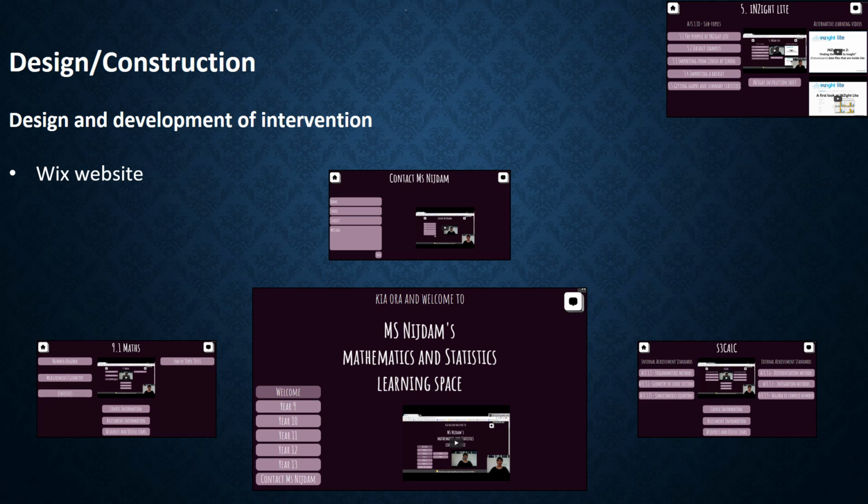my design principles. In addition to perusing other learning websites, I drew upon my 16 years of experience working as a mathematics teacher. I set the website out in a clear and logical way that had a sense of balance and consistency. I chose a font and styles that I felt young people would enjoy. I embedded Contact Ms. Nijdam buttons on each page, and through my welcome videos I encouraged the learners to make contact with me. To breathe life into the website, I populated it with resources.